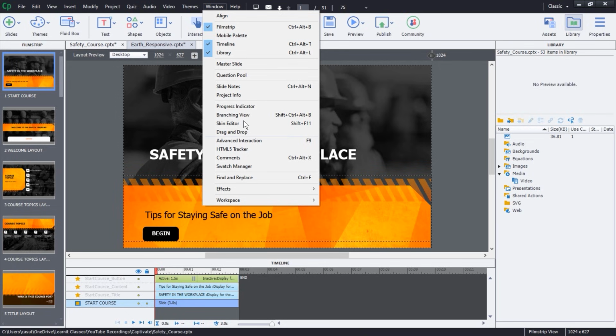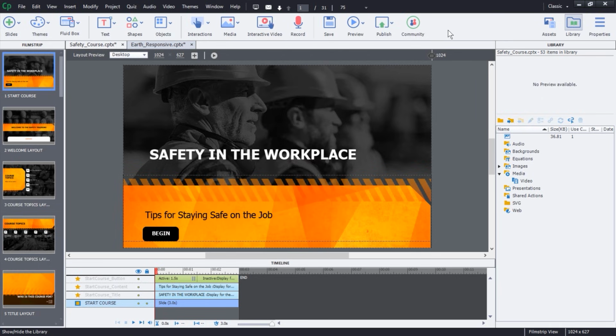There's a lot of panels here. As you get more and more advanced, you'll be working with a lot more of these panels, so it's really helpful to understand that. And by the way, this also exists in other Adobe programs, so it might be something that you're used to. So definitely keep that in mind.